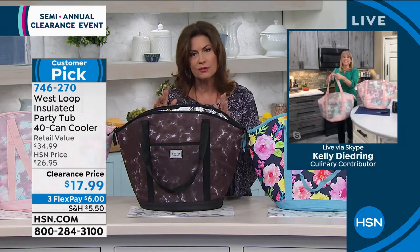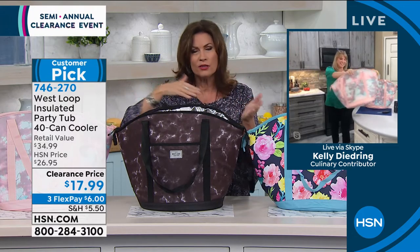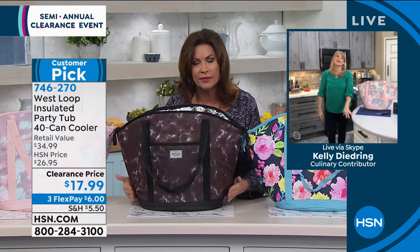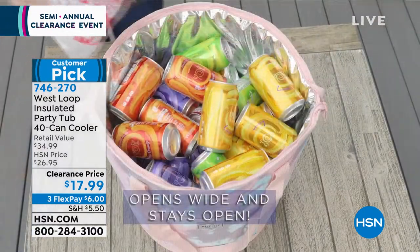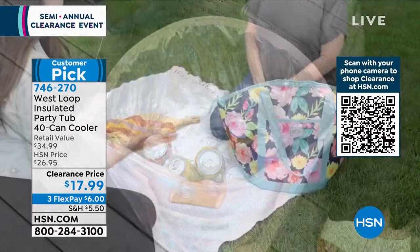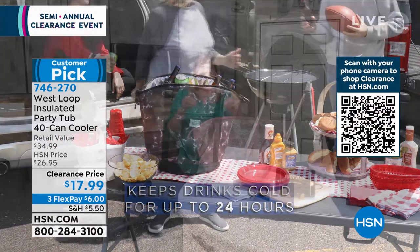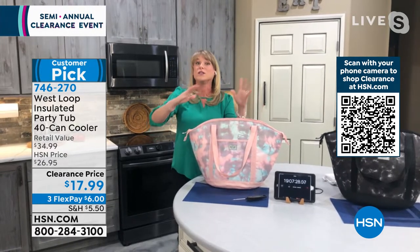I use it to transport my food back and forth when taking things to the boat, a friend's house, or a party. It holds things better — it sits up on the bottom for stability, and then there's the insulation. Kelly: We've sold tens of thousands, and two thousand of those were to Alice! It's an amazing price on a cooler. Under $20 will keep your drinks refrigerator-cold for 24 hours — that's really all you need. Whether you're going to a little league match, a soccer game, or even Yellowstone.